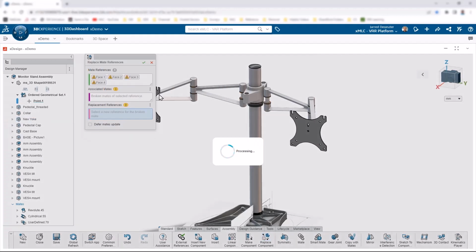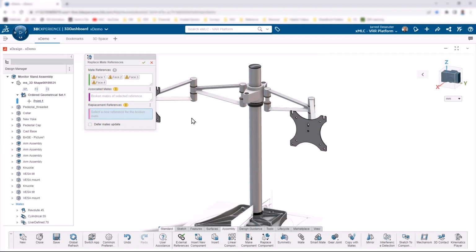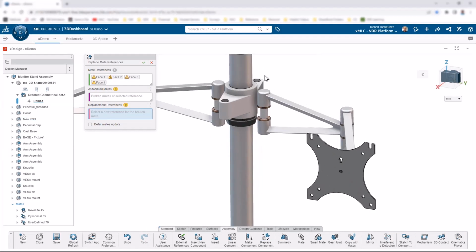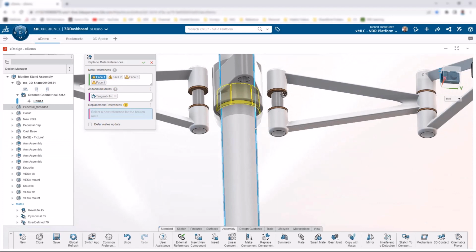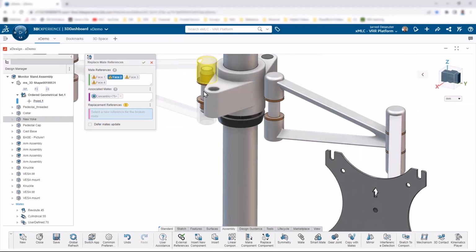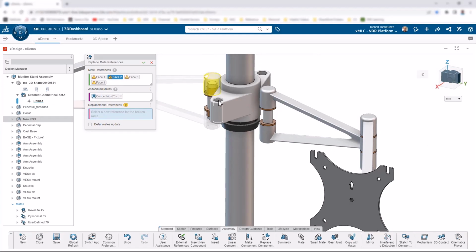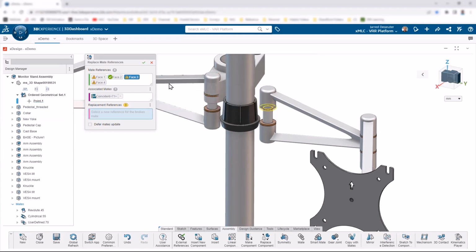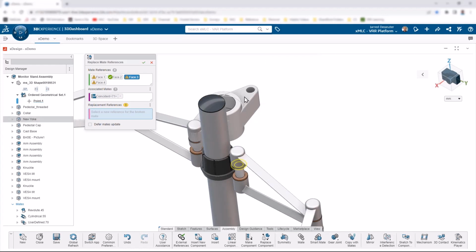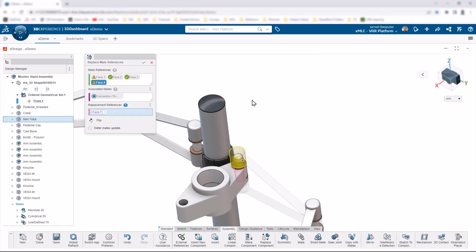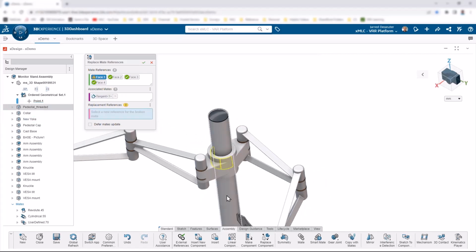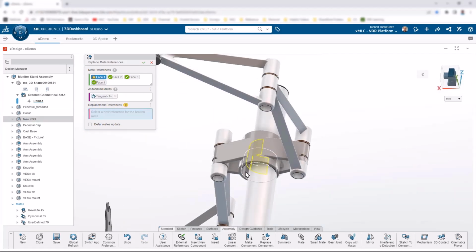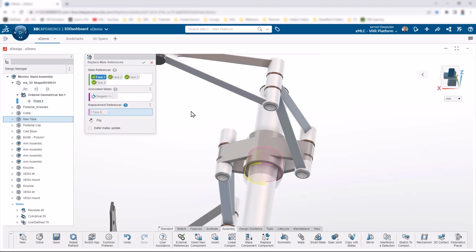Now, those of you who are familiar with working inside of an assembly and doing replacements like this know that we're going to break some mates, because the mate references are going to be kind of screwed up in this particular case. So we need to cycle through some of these components here and actually repair those references. And xDesign makes it pretty functional to do this. So we get the little highlight for what it's looking for, and then we can select the component or select the reference on our new component that needs to be attached to. So really pretty straightforward to do these types of component replacements.